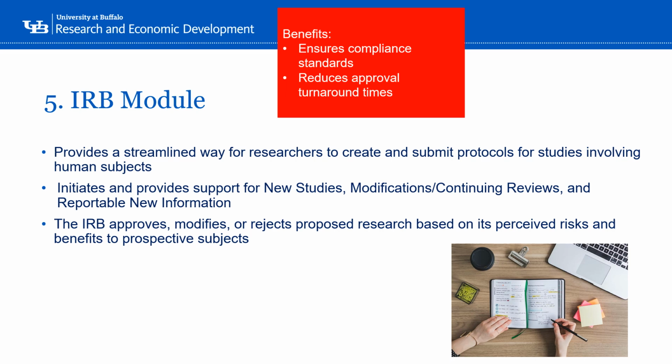The IRB module provides a streamlined way for researchers to create and submit protocols for studies involving human subjects. It initiates and provides support for new studies, modifications or continuing reviews, and reportable new information. The Institutional Review Board approves, modifies, or rejects proposed research based on its perceived risks and benefits to the prospective subjects. The benefits of the Click IRB module is that it ensures compliance standards and it reduces approval turnaround time.